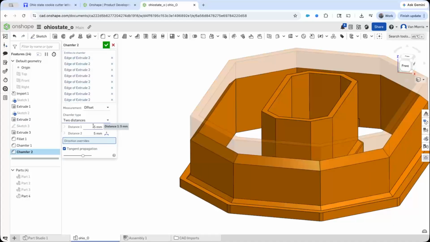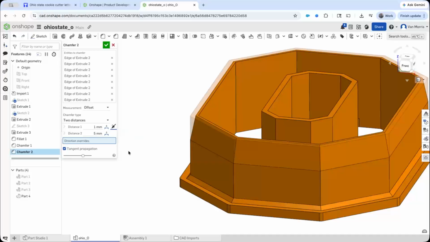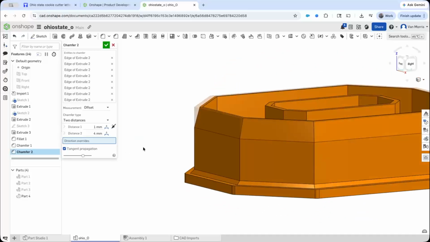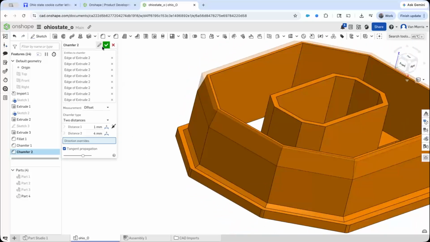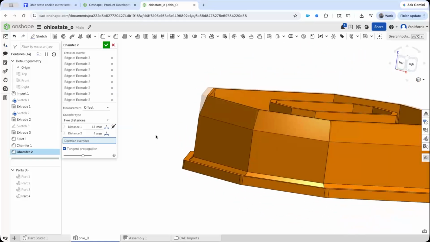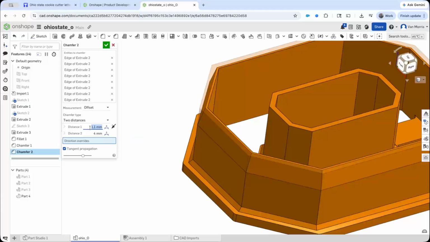Let's do 2 distances. Oops. There you go. So you see how that edge is sharper now? It still comes to the point of 1 millimeter, but the walls are thicker. It's not going to break on you. We could even do like 0.8. So that's, oops. I will leave it at that.